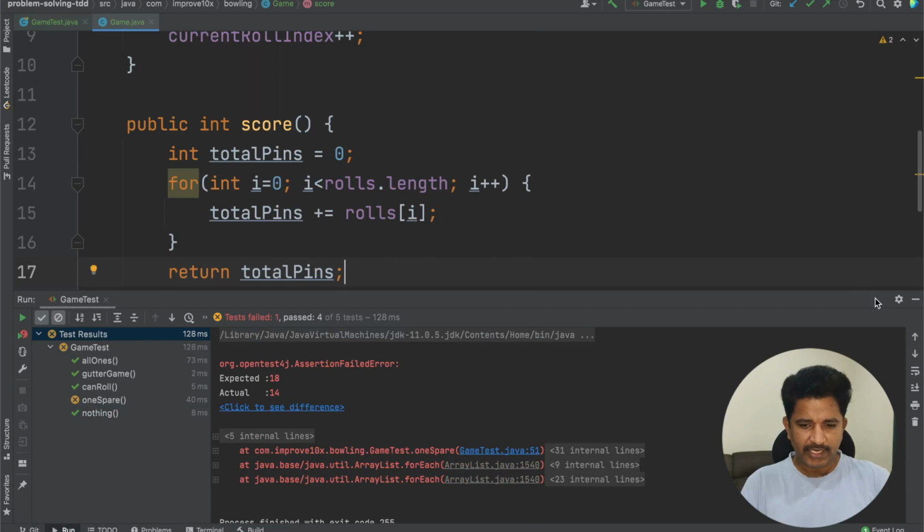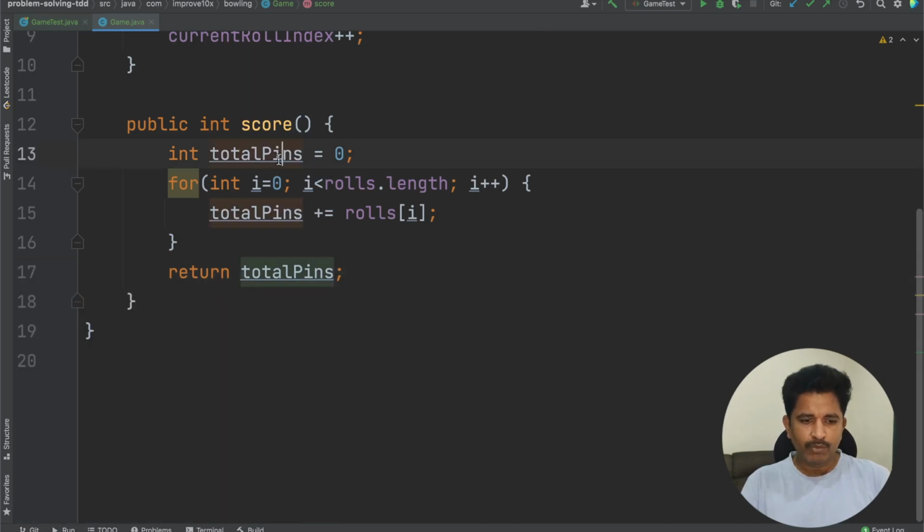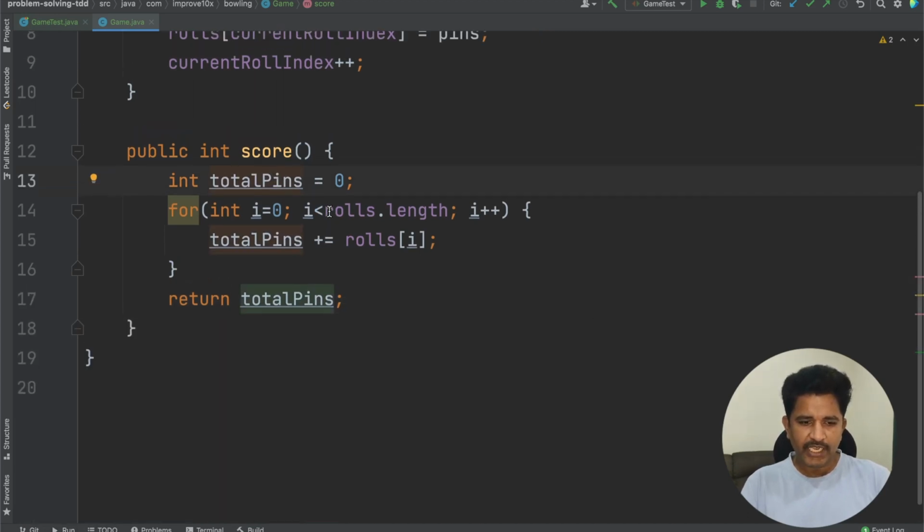So let's get into the score method. Now we need to modify the score method, and we need to check if it is a spare, how to calculate it. And if you try to analyze, spare is related with a frame. A spare can be done only within a frame. You cannot do a spare with second and third rows, right? So doing a for loop with 0 to 21 is ideally not a good idea, because we want to check whether both the rolls are in the same frame, right? So let's try to change this into a different approach.